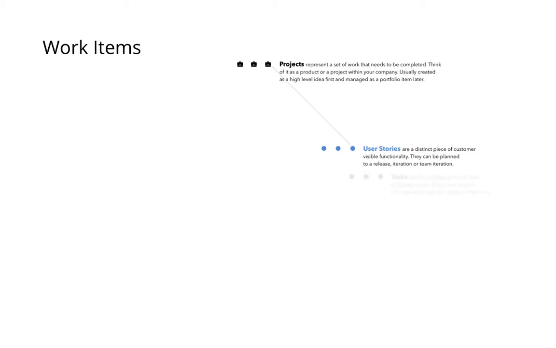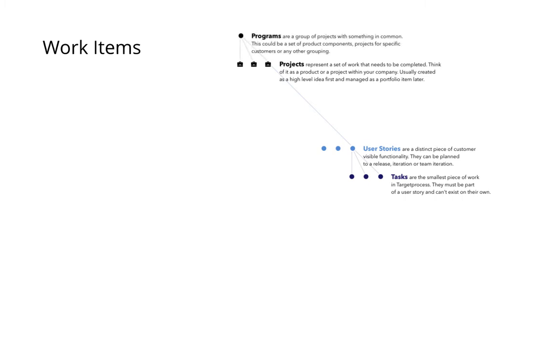If required, user stories can be further broken down into tasks, smaller items which can exist without a user story and belong to the same team and project as the parent user story does. Projects can represent the real projects or products you are working on and can be organized into programs. You may want to use programs if you need to create groups of projects according to some specific criteria, perhaps for a customer or a product line. A project can only belong to one program at a time.